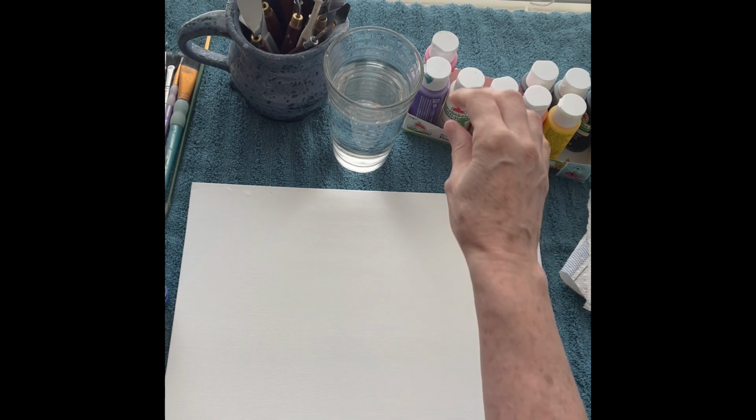And today we're going to work on something just really simple. I've been in the mood to do a white birch tutorial. I love to do white birches. We're going to be using palette knives and paintbrushes, and it's just so much fun and so enjoyable.